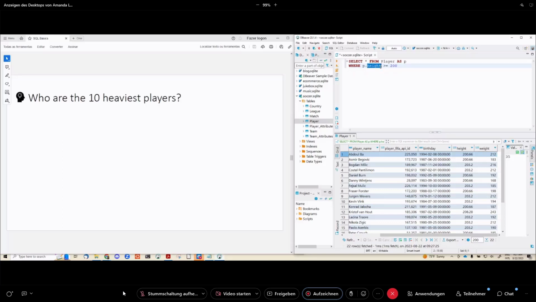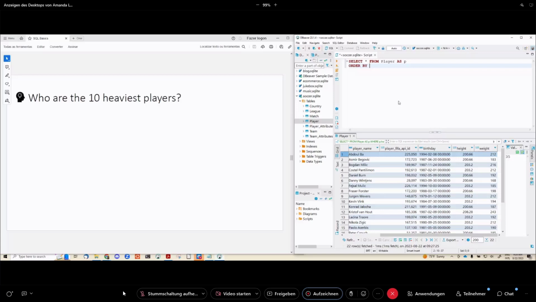Okay. So what I need to do now is order the column. I'm not going to do the filter anymore. I need to use another keyword, which is order by. Order by is going to sort the column, and by default it sorts in ascending order.